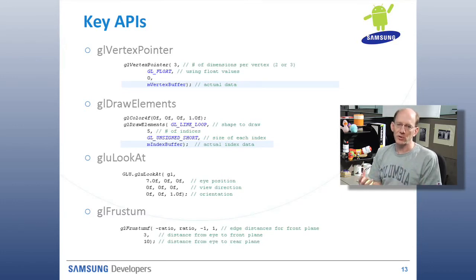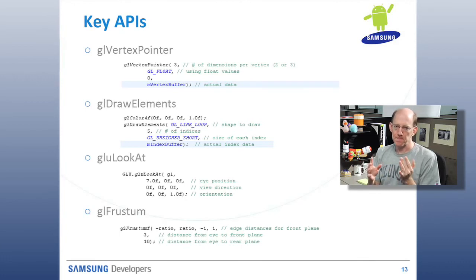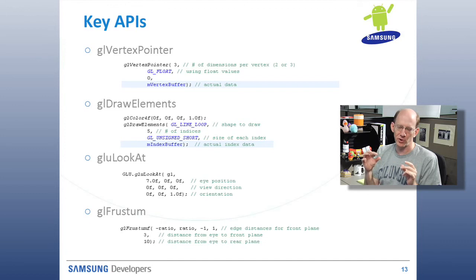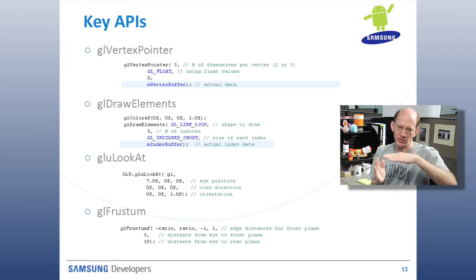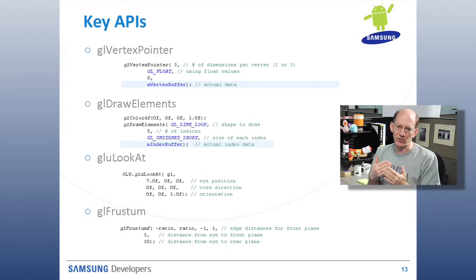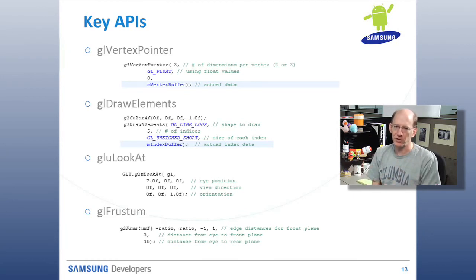Finally, there's one function call that defines the 3D volume — your frustum, your truncated pyramid. The elements for that are the front window. Your first arguments are scaled relative to each other: you have the dimensions of the front window, typically defined with one edge as unit length and the other edge defined as a ratio. So the horizontal edge might be one unit scaled, and the vertical edge given as a ratio to that. Then you have the distance from the viewer to the front plane, and the distance from the viewer to the rear plane. This takes a little getting used to, but it's easy to play around and see how those parameters affect your volume.